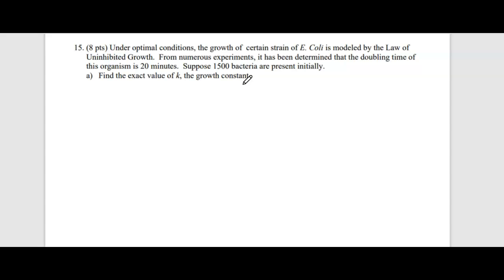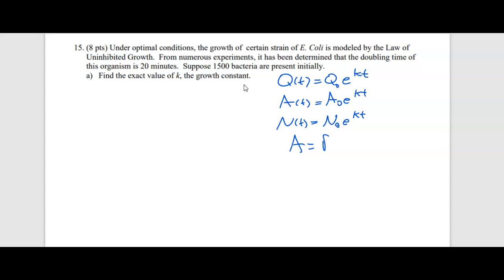Okay, so first off, we need to know what formula to work with. This can be written in lots of different ways. Depending on the book you use, you might have Q of T equals Q naught e to the KT. You might have A of T equals A naught e to the KT. N of T equals N naught e to the KT. But they're all the same as our basic PERT formula of continual growth. So I just work with this basic one. It doesn't really matter. R is K is whatever.